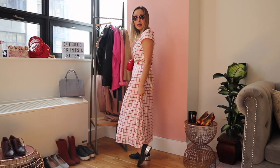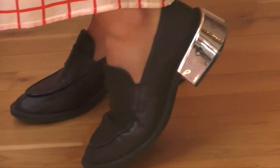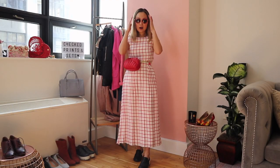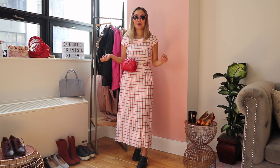I also added my loafers, and even though they are flat, they do have a slightly elevated heel which helps give this outfit some height. Because this is a very vintage piece in terms of the top and skirt style, the loafers give it a little more of a modern edge. Finally, I added these really fun heart sunglasses because they matched the red in the print and because check prints are a fun alternative to plaid and gingham, they go with the fun vibe of this look.